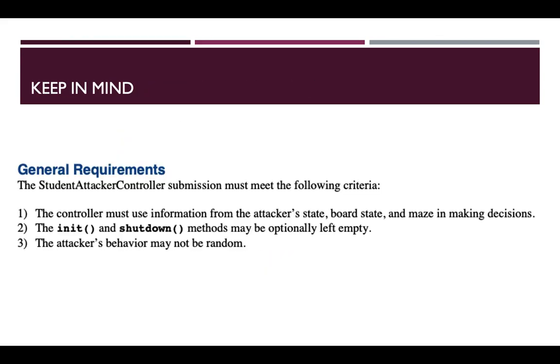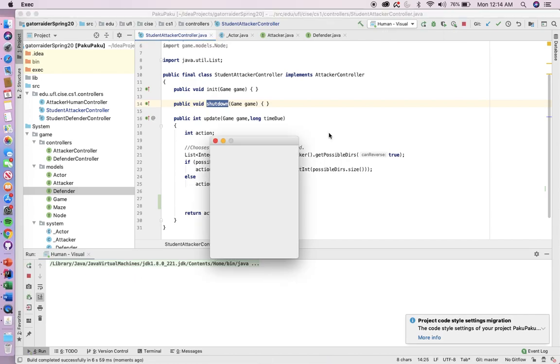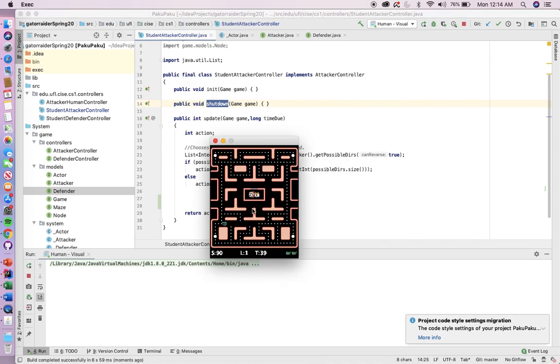Okay, so now that being said, I'm going to show you guys the test agent, the human visual, and how that works. So you would go over here, make sure you have human visual, and press play like I just did. Okay, so it just popped up, and now you can see my gator here. I can, with my keyboard, play and move around as I want. When they're blue, I would be able to eat them, like I just did. And you get them to be blue by eating the power pills, which are the bigger pills.